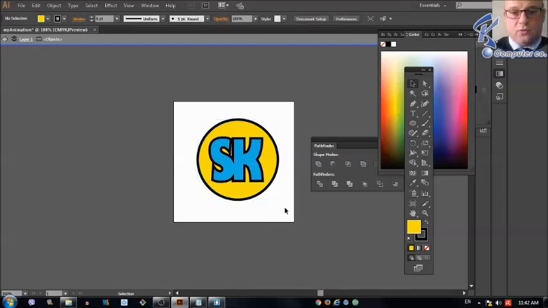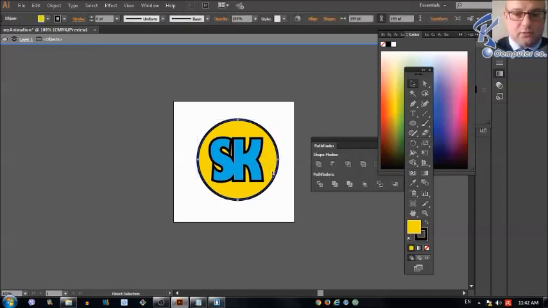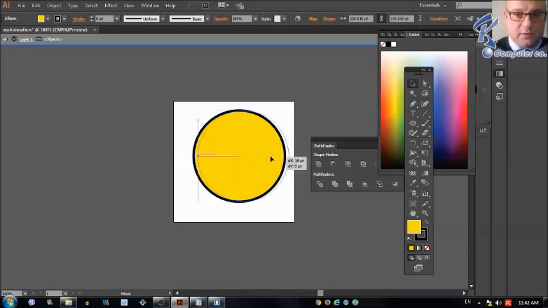Okay, I need to create the rays now, the sun rays. For the rays, I'll create another circle. So Control C, Control V, and make it a little bit bigger. Check if this is centered. Send it to back.